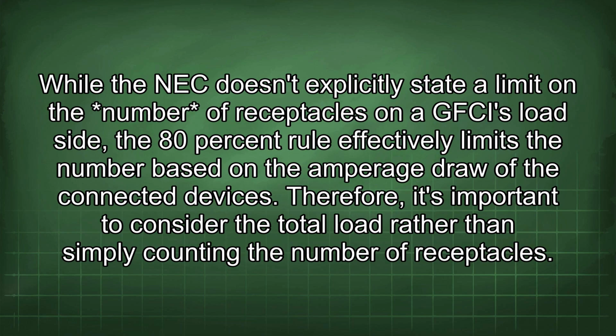While the NEC doesn't explicitly state a limit on the number of receptacles on a GFCI's load side, the 80% rule effectively limits the number based on the amperage draw of the connected devices. Therefore, it's important to consider the total load rather than simply counting the number of receptacles.